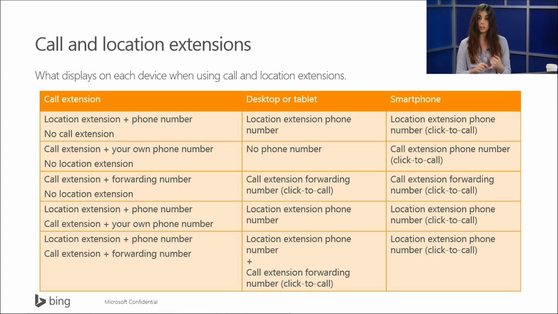Is it important for people to click no matter what device they're on, and important for you to track the calls that are coming from call extensions? If the answer to either of those is yes, then you want to choose to use a call extension with a forwarding number. Again, look throughout this table, get an idea of how they work together, but those are the main points you want to remember when deciding which option works best for you.